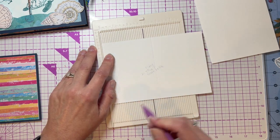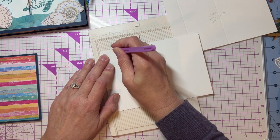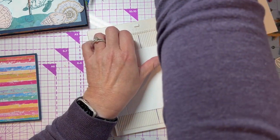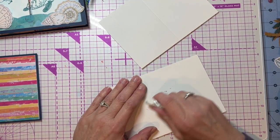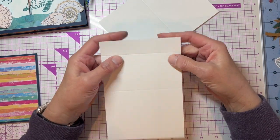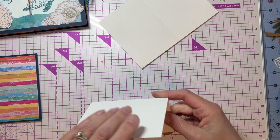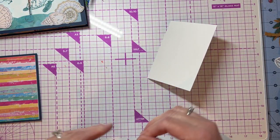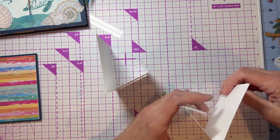So you're going to score it in half and then at 1 inch on one. Same on the other one. So two of those. 4¾x7. Score along the long side at 1 inch and at 3½. Before I get too far, I'm going to erase that. Doesn't show. Then you know, burnish those. Like that. Okay. And you want them this way, both this way.